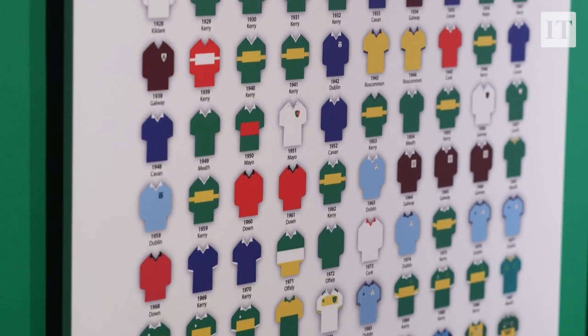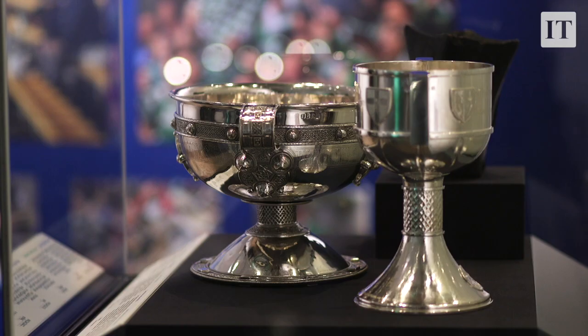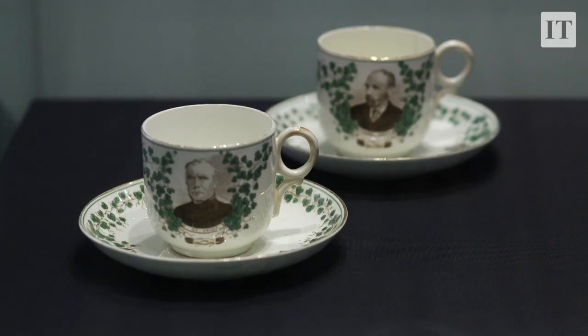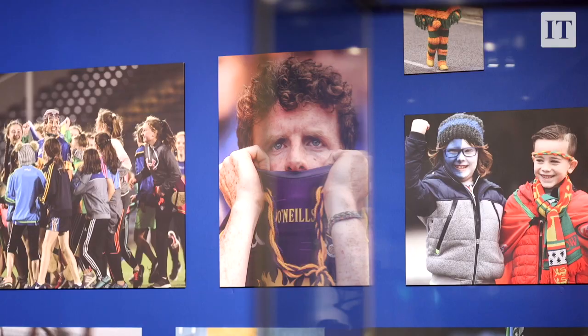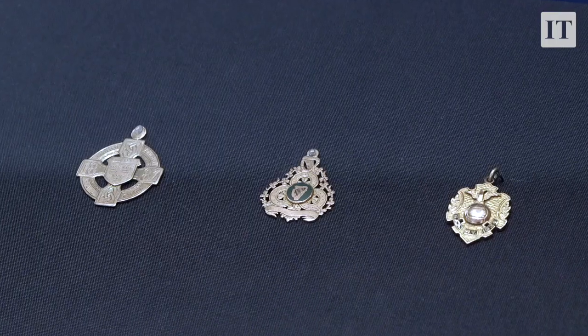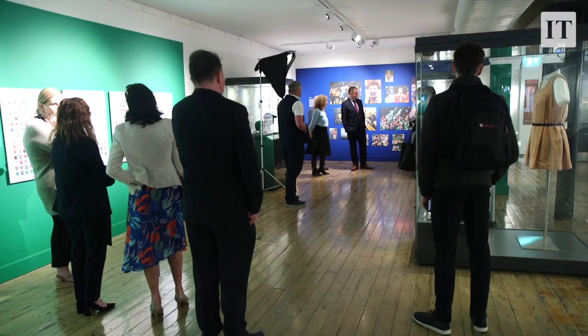The GAA is present in many parts of our society — in our landscape, in public settings, in statues, in people wearing GAA clothes for fashion. It's in so many places that we don't even realise. It's on our television screens, on the radio, in literature, in plays. It's in many parts of our lives.